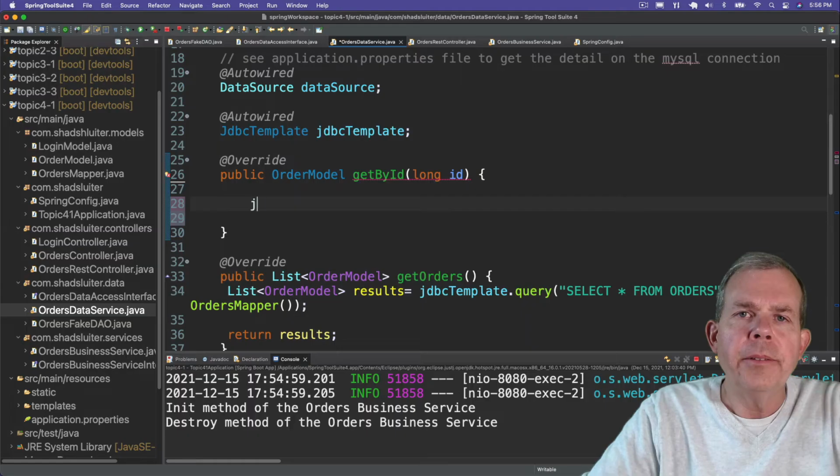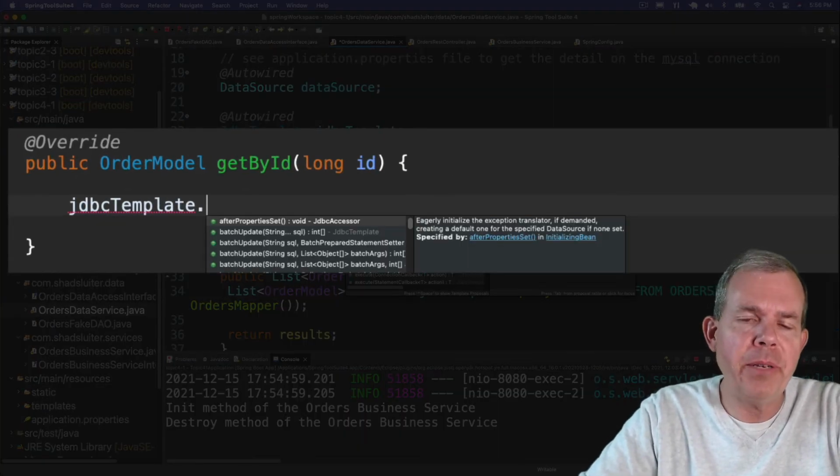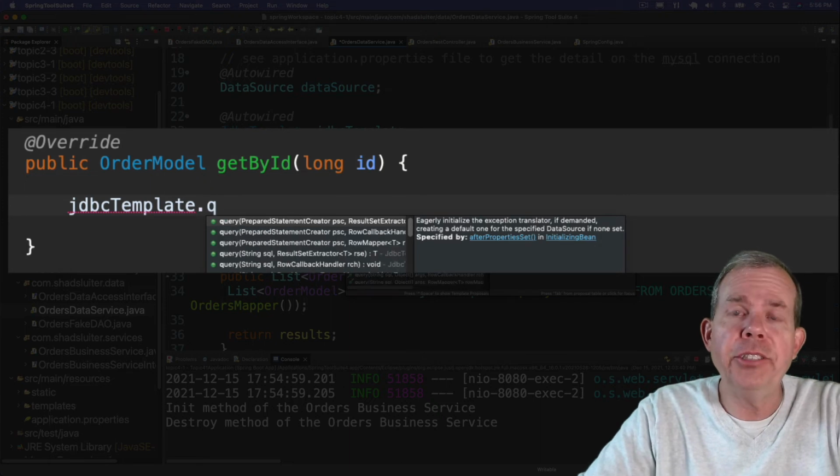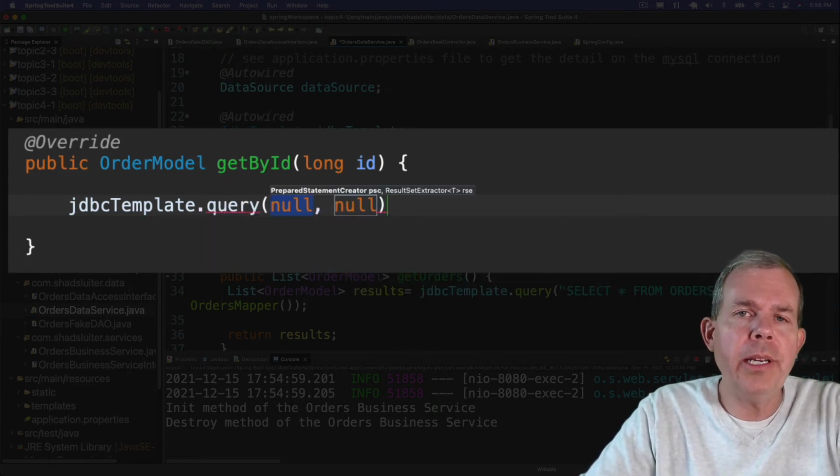Way to go. So now let's move to the top of the list and let's tackle the first one, which is Get Order by ID. So we'll use the same pattern we did before. We say JDBC template dot query. We'll put in a query string followed by some other parameters. So to get one item, we do a select statement that looks like this.